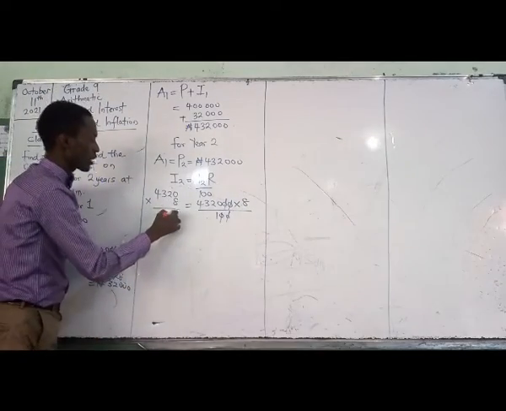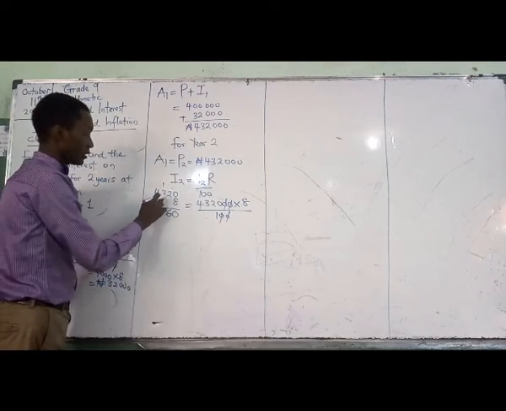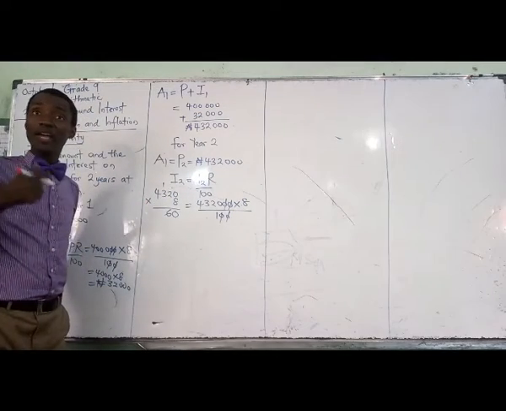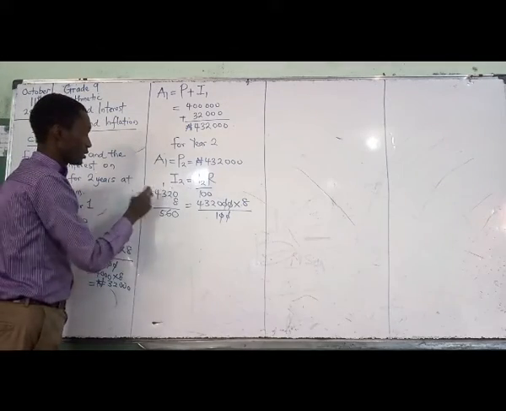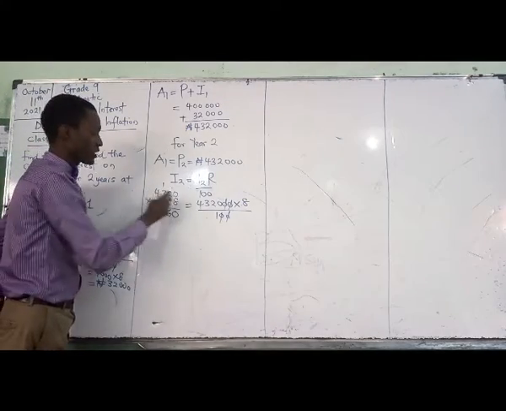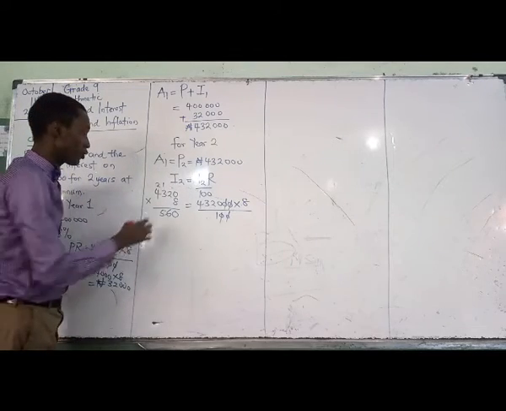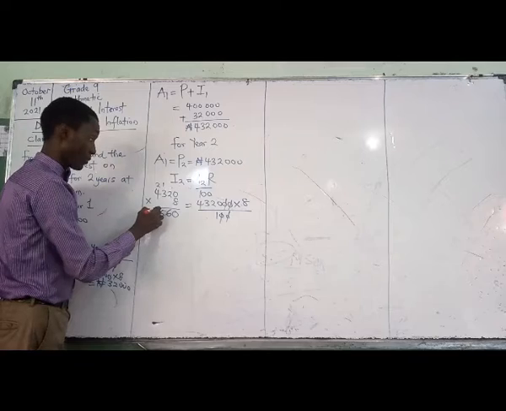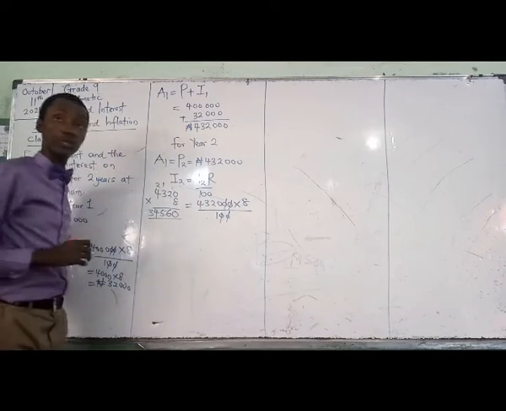So this will give me 0, a 6, and a carry of 1. 4 times 8 is 32, plus 1, that gives you 33. Carry 3. Then 3 times 8 is 24, plus the carry gives you 27. Sorry about that, that'll give you 34. So this is what it's going to be.